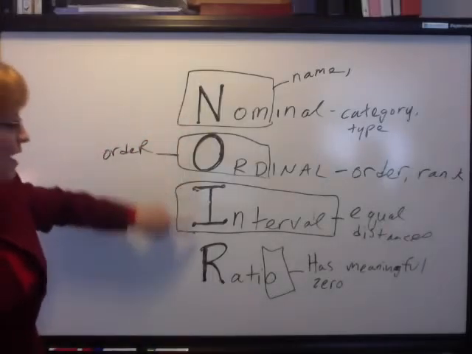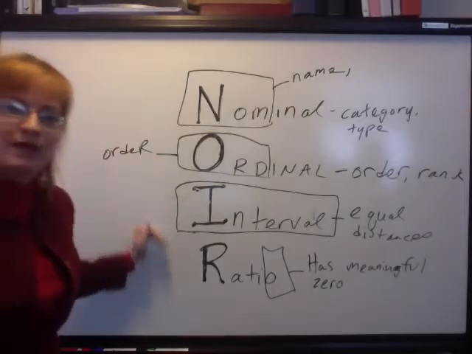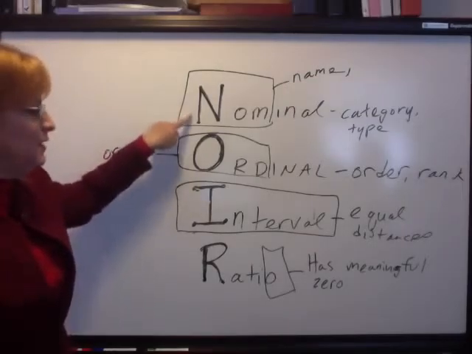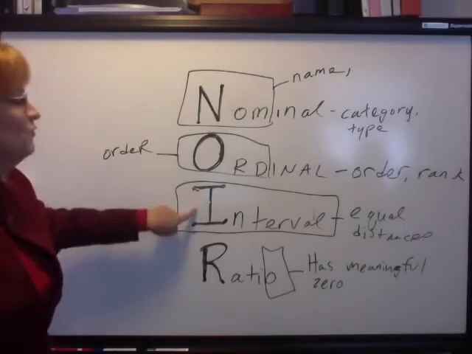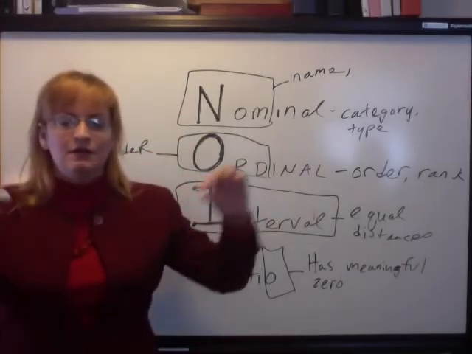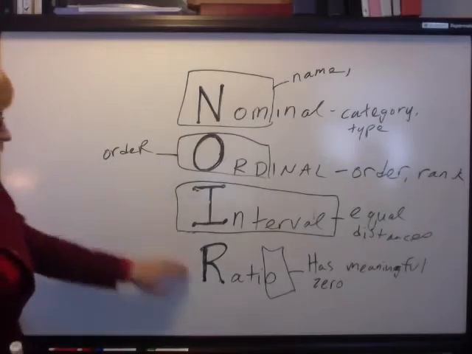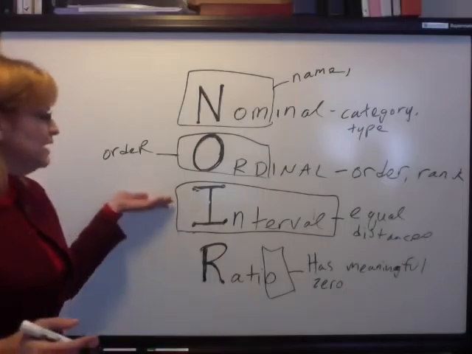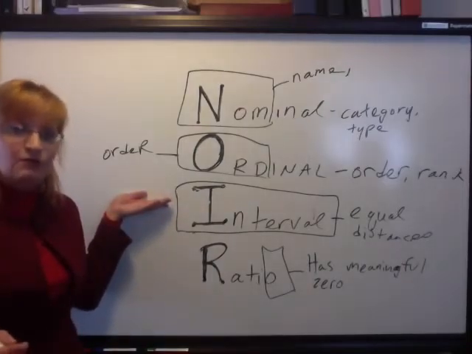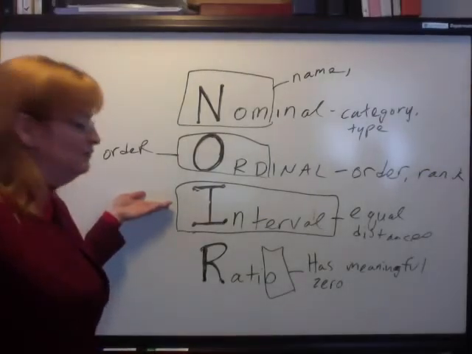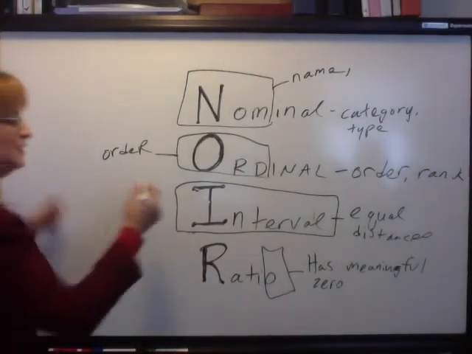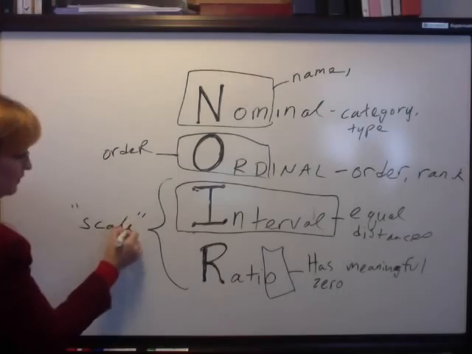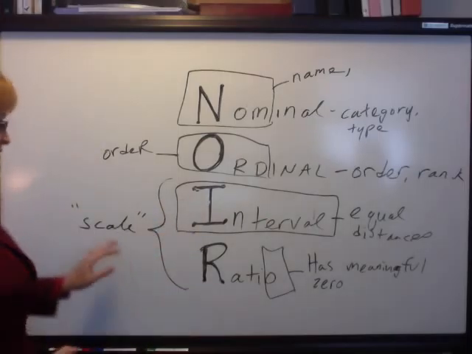So you want to remember N-O-I-R because with each of these, you're adding more information that you're measuring. With nominal, all you're measuring is the category, name, or label. With ordinal, you're not only naming things but putting them in order. With interval, you're naming and ordering but also putting things at meaningful distances apart from each other. And on ratio, you're not only naming, ordering, and having equal intervals, but there's also an absolute zero. An example of an interval scale would be temperature — there's no meaningful zero, and numbers can go negative. The other thing you need to know is that interval and ratio are called scale variables.